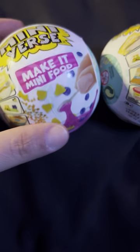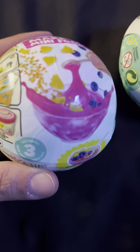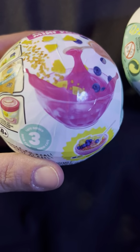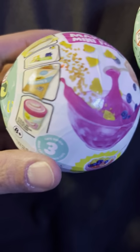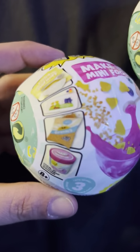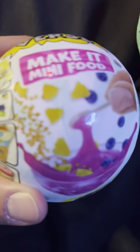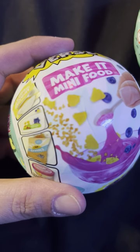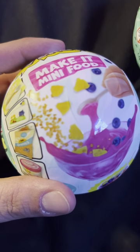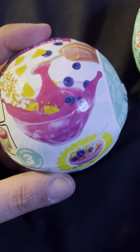And then this eventually made it out too. So this is part of the dioramas and part of the resin stuff, which has been catching on. And now I saw that Five Surprise Zuru brand also makes a resin one too of their mini brands. It's in an orange ball. I haven't bought one of these yet because I only want specific ones, but I saw that they had a jar of pickles that you can make and put the resin in and stuff. So I really wanted it.